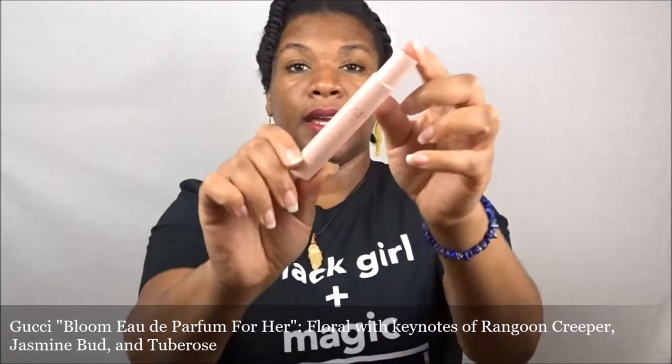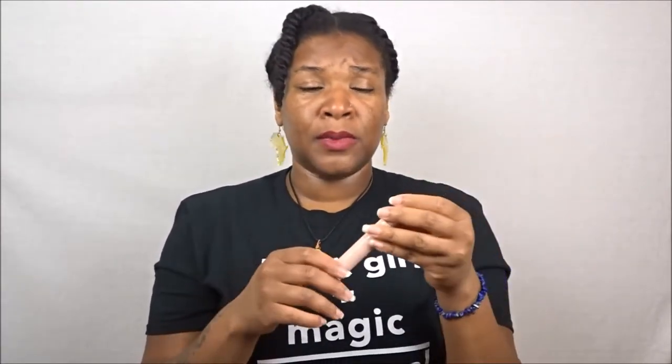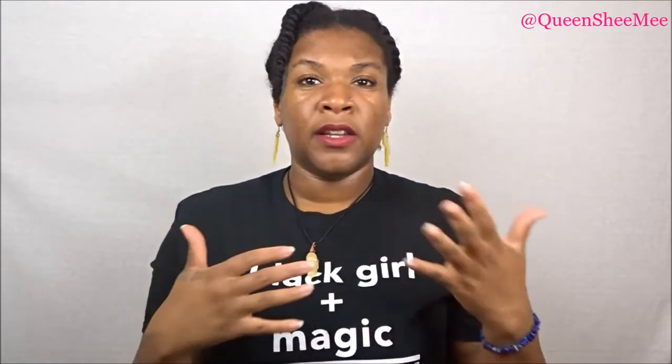I wear the Gucci Bloom almost daily, and this is in the rollerball at about $33. You can get these at department stores, online, or my favorite place is Sephora, where you can go in, smell everything, and give stuff a test drive. A lot of the ladies there are experts, so if you're someone who doesn't wear a lot of perfumes but wants to try things out, go to Sephora — they'll help you in the fragrance section. They have rollerball testers and larger sizes to try, because everyone's body chemistry is different and not every scent works for everybody. Do your research because there are different notes and tones in perfumes and toilettes — perfumes are stronger while toilettes are lighter and softer.